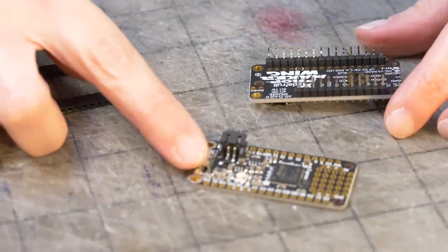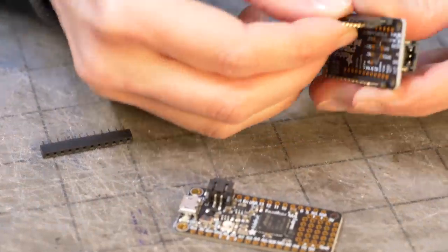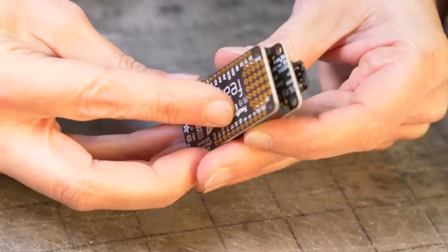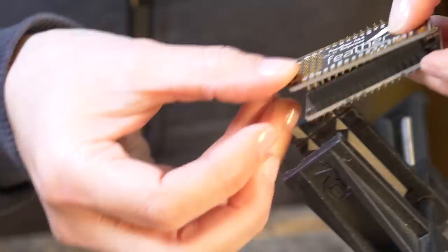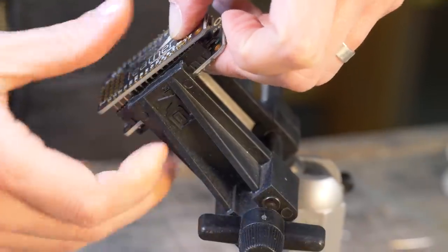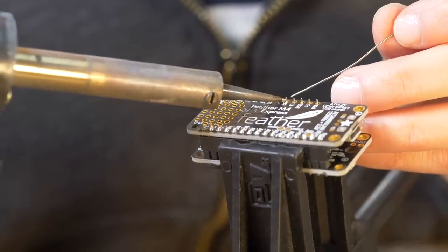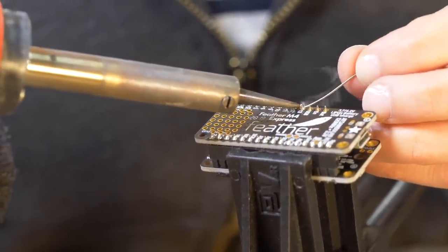Now to put the headers in this board, I'm gonna align them by just plugging them into the feather wing, and then putting the feather wing in place like that, and then popping this into a vise. And that'll just hold it for me, nice and steady, and nothing will move when I'm soldering. And then we do the same thing to this bit. We just solder all the pins in place.